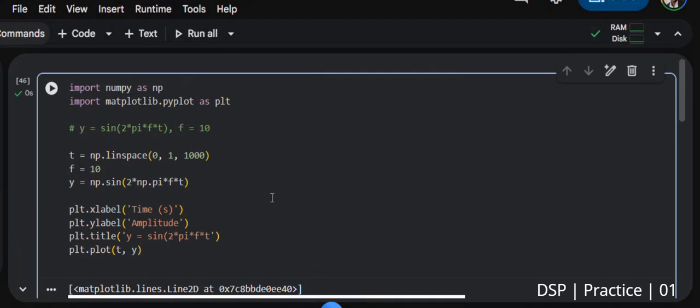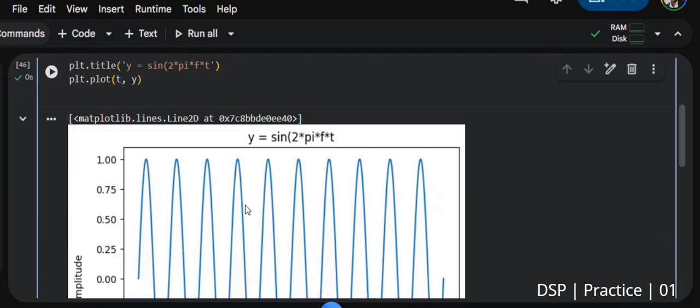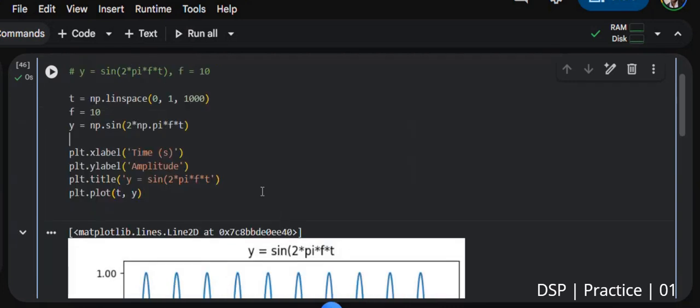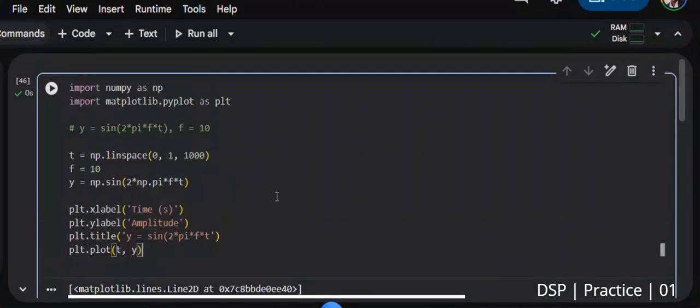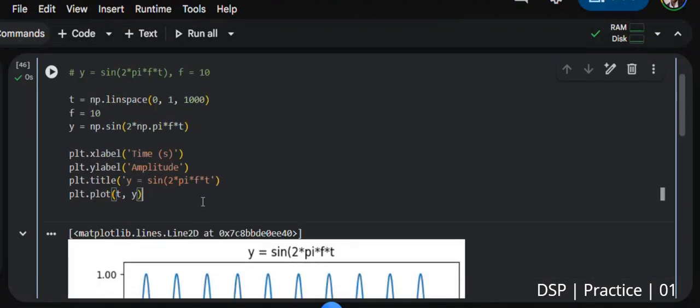Okay, perfect. So now that we have demonstrated that, you can also demo. This is a sine signal. You can sometimes also plot a square signal, but normally we deal with sinusoidal signals. So in case they ask you to plot a square signal, you can use a technique.